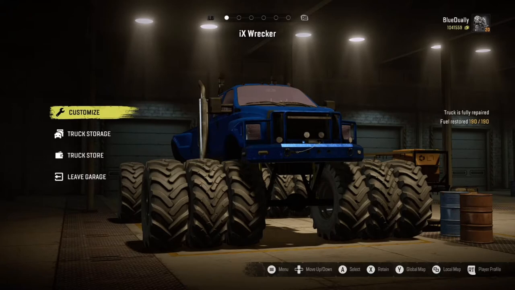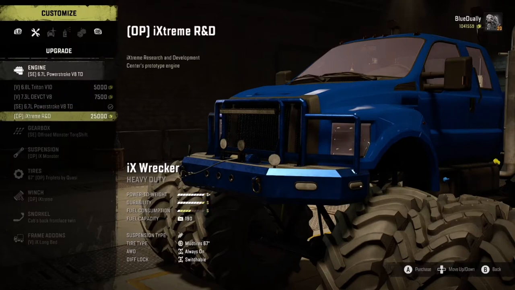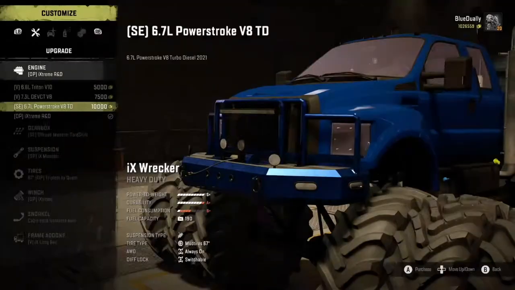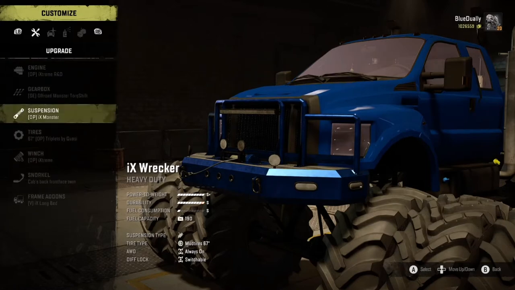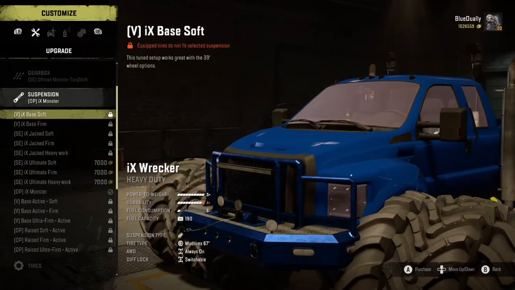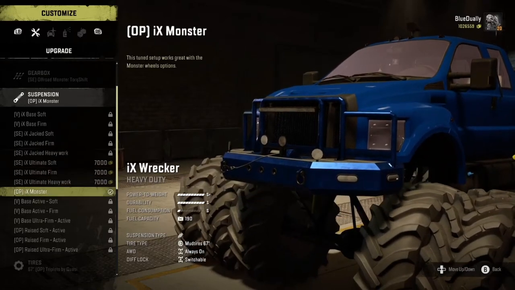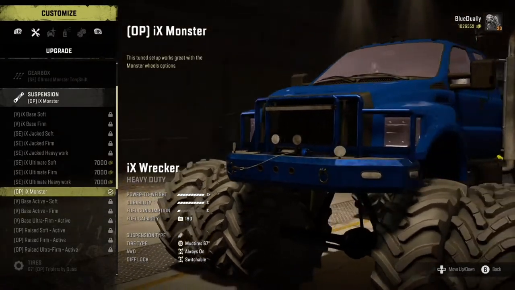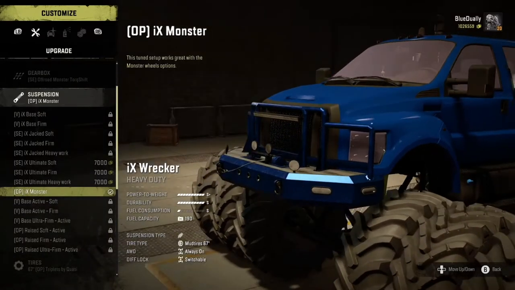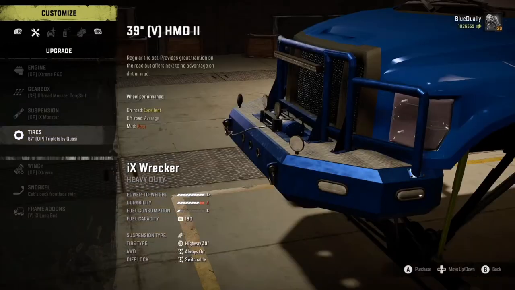And since we're here, we'll customize it. Power stroke, the R&D. Why not? Couple of gearboxes, lots of suspension. I have it on OPIX Monster, which those springs wouldn't work at that angle, but I understand that there's certain limitations to the modeling, what you can do. Yeah, 67 OP triples by Quasi.